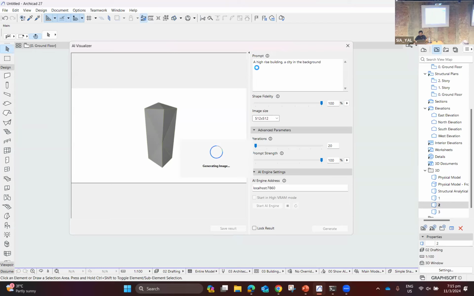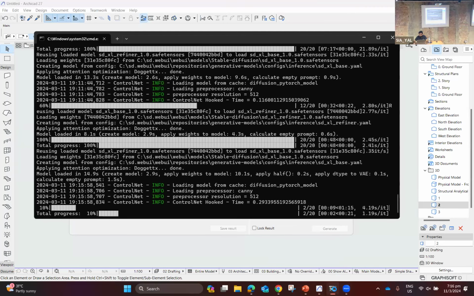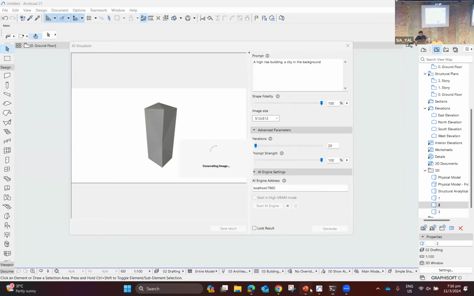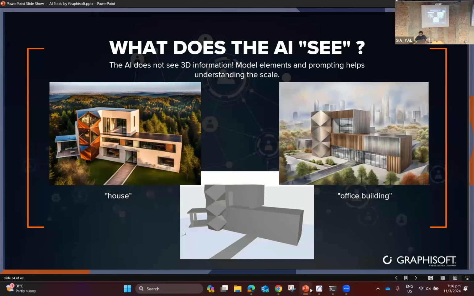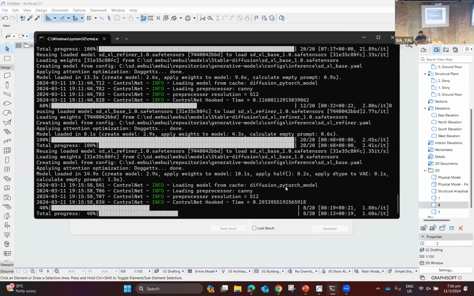As I was telling earlier, the order of your prompt matters, but it is not very critical. However, if you want a very precise result, it is better to follow the prompt in the order that I showed earlier. So let us wait for it to generate the results.